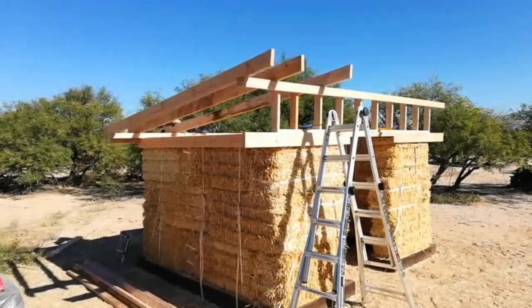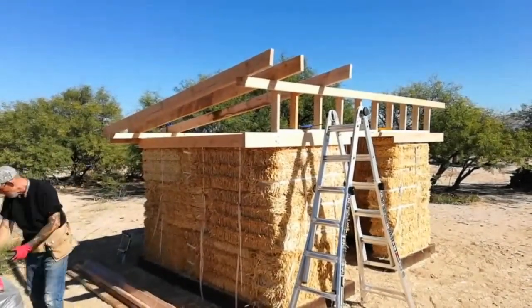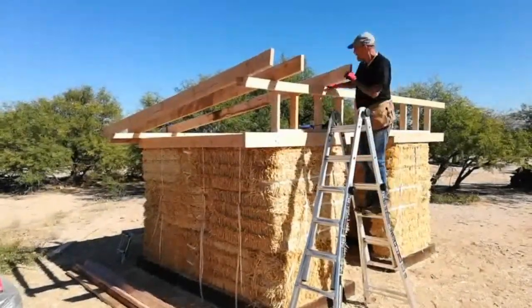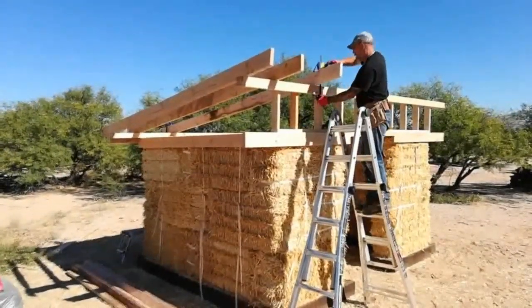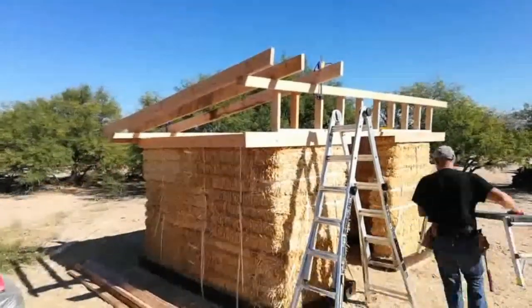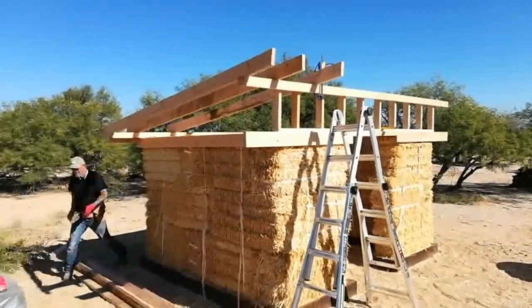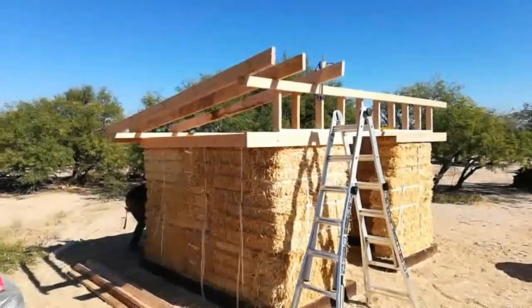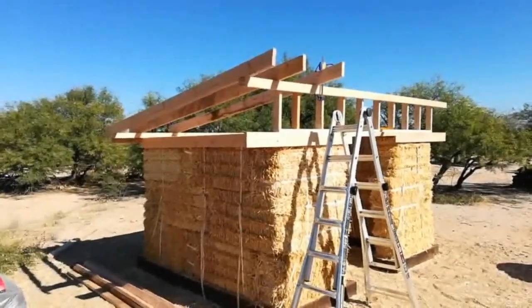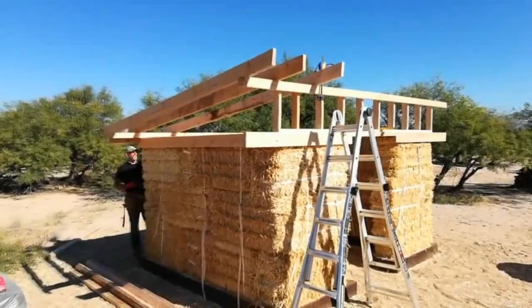So now on to the fun part, the installation of the rafters. What I'm doing is I'm taking the 2x6 rafters, and the ends have already been cut to the proper angle, and I'm clamping it down, and then I'm going to mark for the bird's mouth. After I get done marking it, I then take it down over to the sawhorses, and we'll use a circular saw and a jigsaw to make the final cuts.